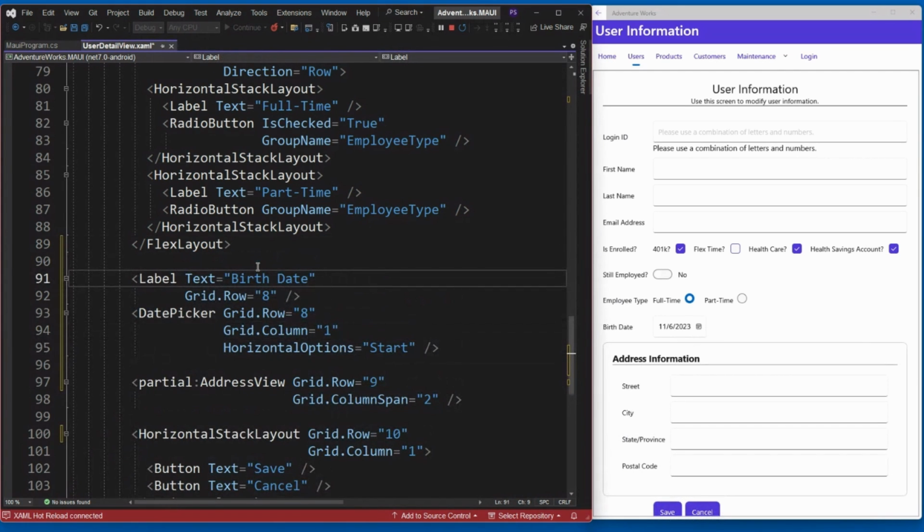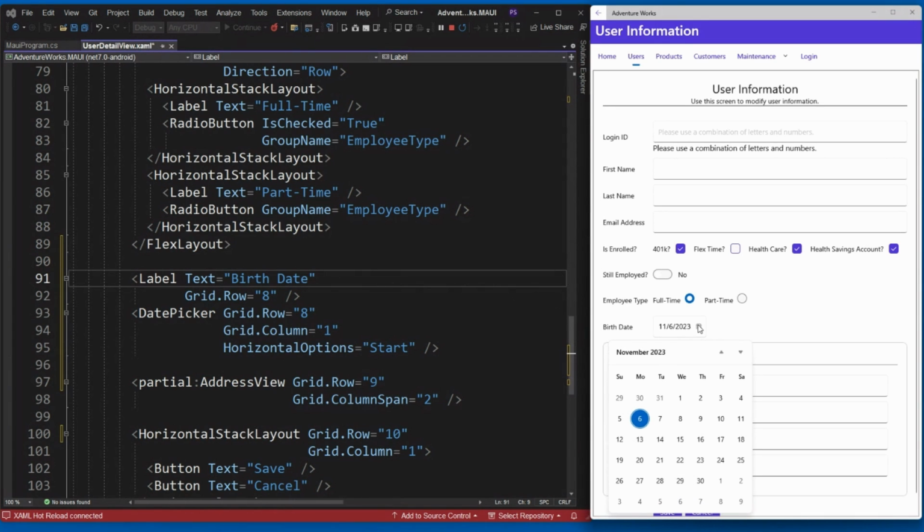So the date picker, as you kind of expect, looks like a regular calendar that will pop up on the screen. Now, this is on Windows, so if you bring this up on your Android or your iPhone, it's probably going to look a little different, right? It might have those little things you scroll through to figure out the month, and then the day, and then the year. So it might look a little bit different depending on the operating system that you're running on.